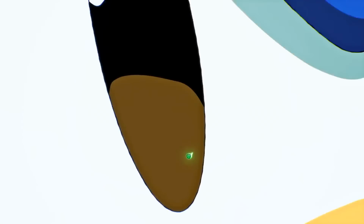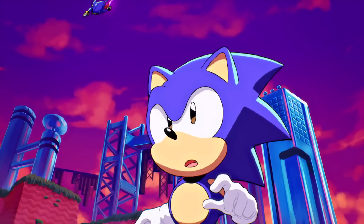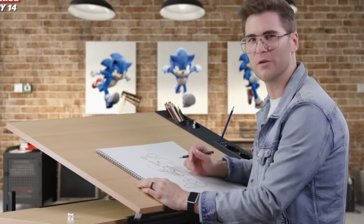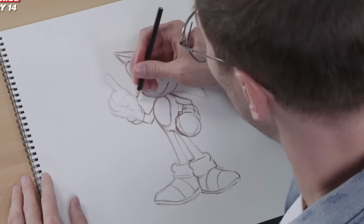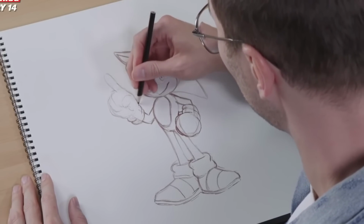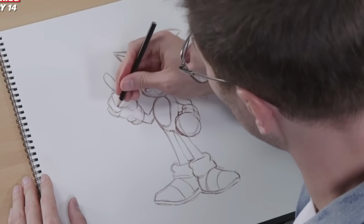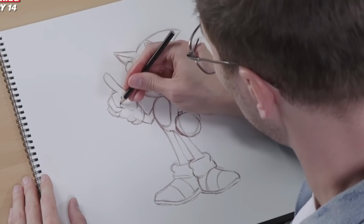And now here he is, directing Powerhouse Animation on the story mode cutscenes in Sonic Origins. If I were Sega, I would guard this guy with my life, because he's clearly worth his weight in gold. The day Tyson Hess isn't allowed to work on the Sonic franchise will be a tragic one, because he seems to be part of everything good about Sonic lately.